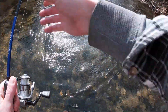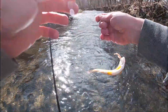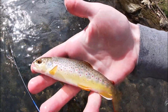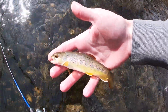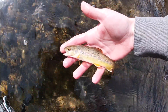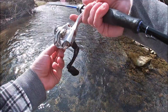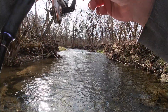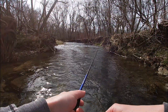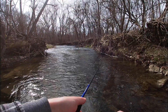There we go! Always wet your hand when handling these little fish. This dude just made it all worth it. Not much to brag about, but that is a beautiful little fish. This spot might be a one and done, but it has provided us with the first fish of the day. Cannot complain about that - we are no longer getting skunked. It is the best feeling in the world.